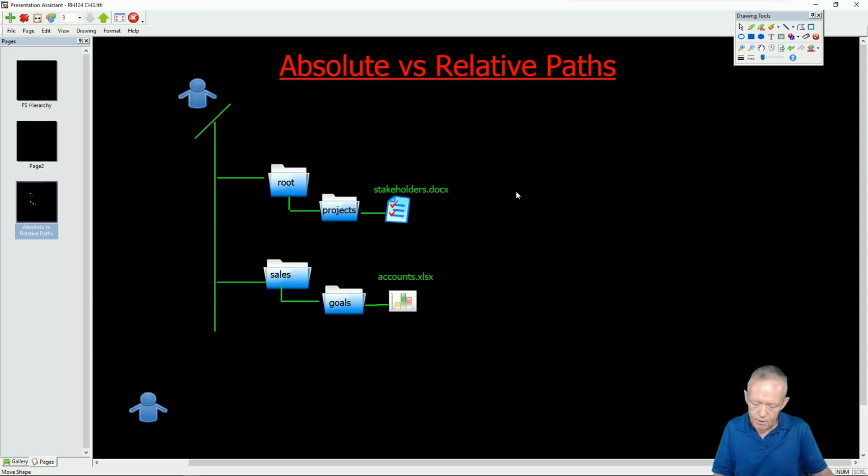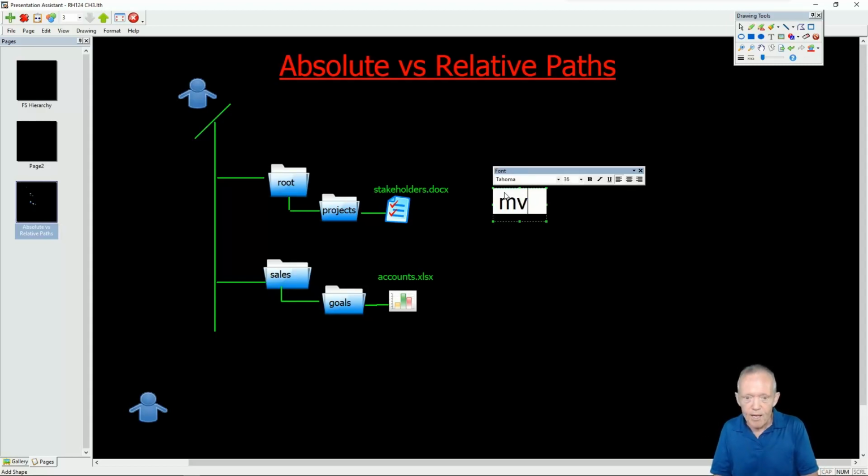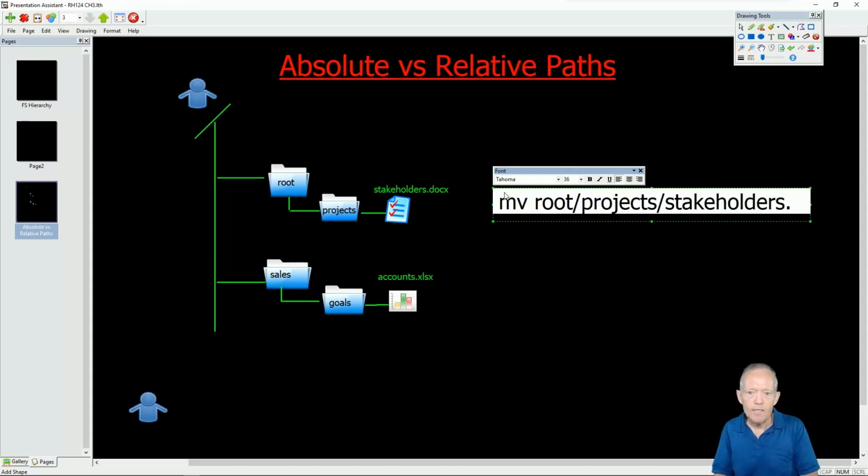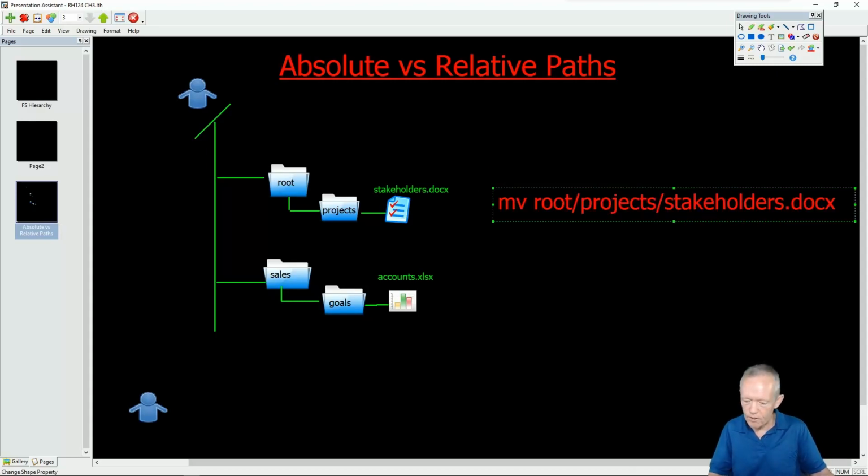structure. Let's say we were going to move it, to mix it up a little bit. So MV, we're going to move it. I don't have to put the /, I'm asking for the relative to where I am, right? I'm at /. Right below me, or in the same place that I am, is the root home directory, and in root there's the projects directory, and under projects there's the stakeholders.docx file. I gotta move this down here. It's going to be a long one. Let's get it down here.